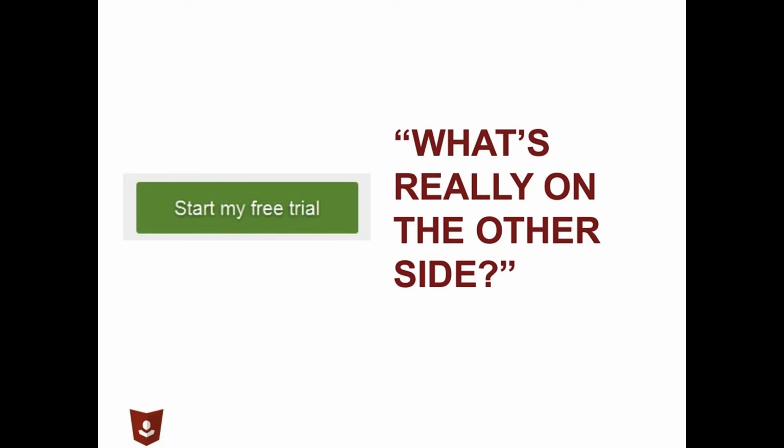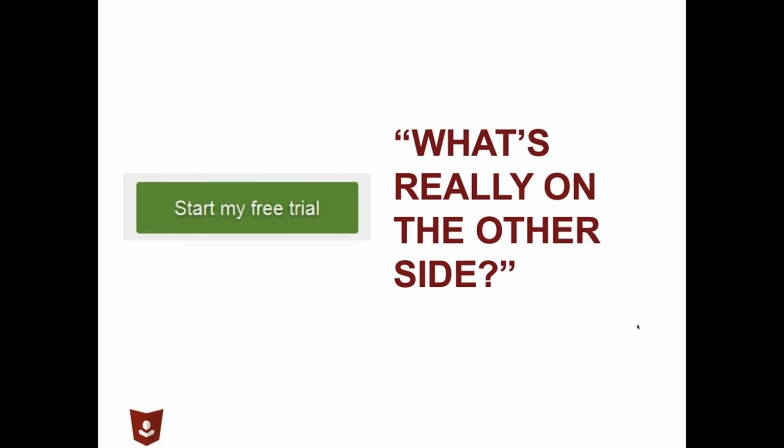So when you see a button like Start My Free Trial, okay, that seems fair. We've seen it all over the place. You might have written this. It might sound like it's meeting a lot of the criteria because I want to start my free trial might be true. There's other things that are going on though, such as the word start, which we talked about in Basic Tricks to Get More Clicks. Start feels like it's the beginning of work. So I don't know that I want to start anything.